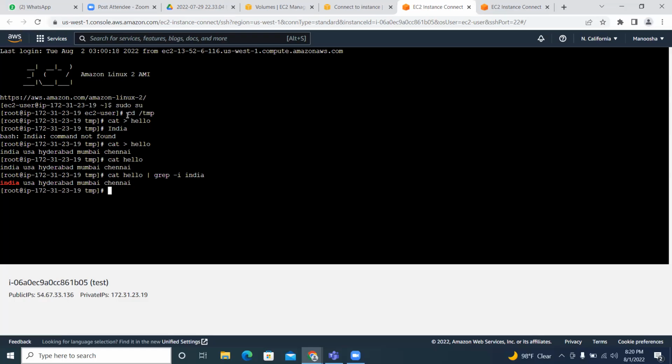Look at that, India is getting highlighted, correct? So grep is used for pattern search. Clear? Okay, that's cool.